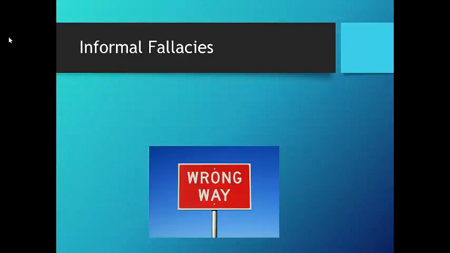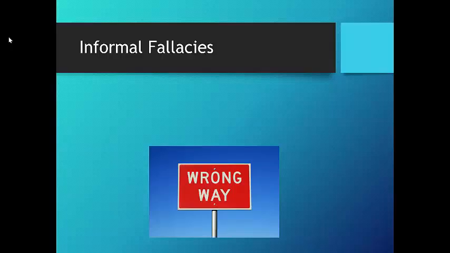Okay, so let's talk a little bit more about these informal fallacies. So you have a handout on these. I'm not going to go through all of them in detail in this video. I just want to talk about the main ones, hit the highlights, and talk about some ways in which they deviate from the goal of philosophical argumentation.